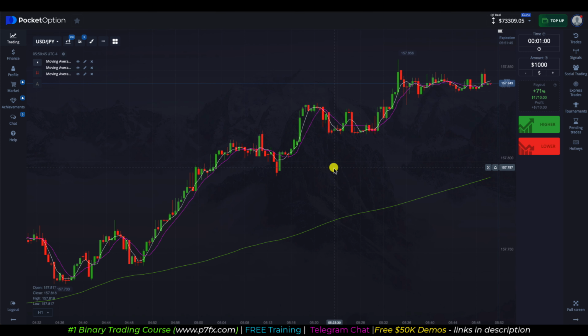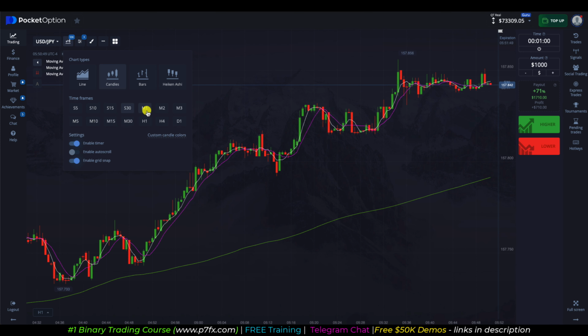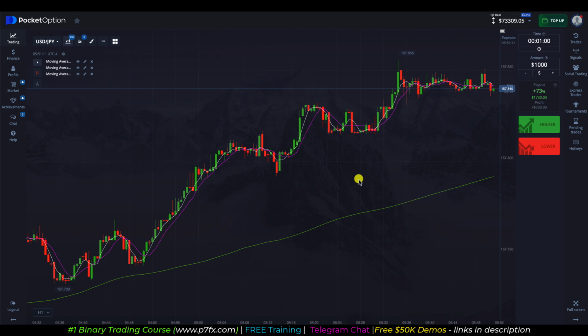Now, keep in mind, you can use different time frames and expirations. So if you wanted to use a 1-minute time frame, you could do that. But for your expirations, you want to change that to a 2 to 3 minute expiry time, depending on the volatility of the market. If you wanted to use a 5-minute time frame, you'd want to target 10 to 15 minutes for your expirations, right? But for this session and for the majority of time that I use this strategy, I like to use the 30-second time frame targeting 1-minute expiries.